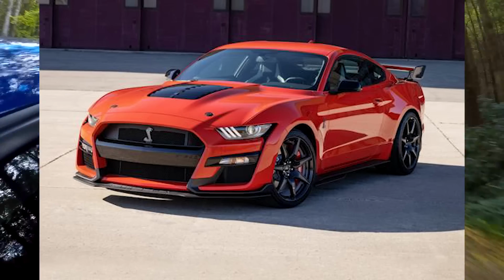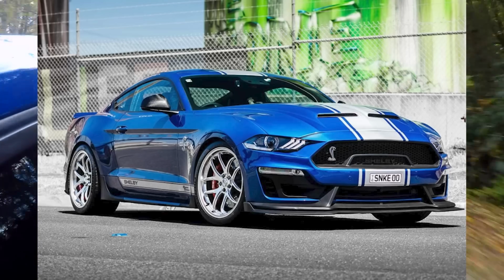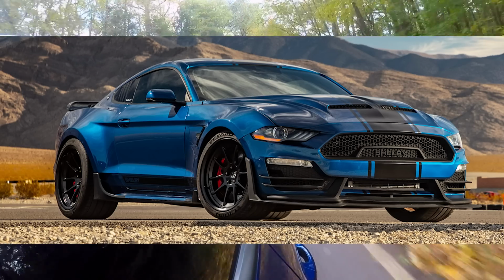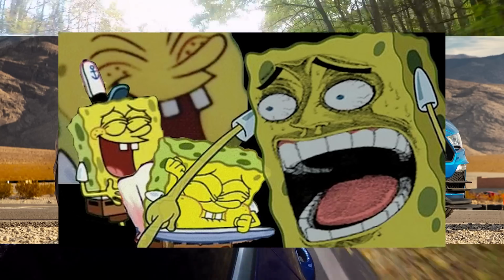Thus, that makes it where to this day, the Supersnake still has allotments available for it, where GT500s are still suffering dealer markup and still struggling to meet limited production and constantly having to cater to specific customers and blah blah blah. You can just walk in and order a Supersnake, because that's how forgotten it is, and there's a certain level of hilarity to that, but also tragedy.